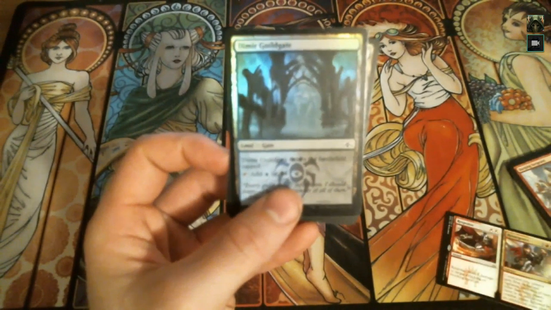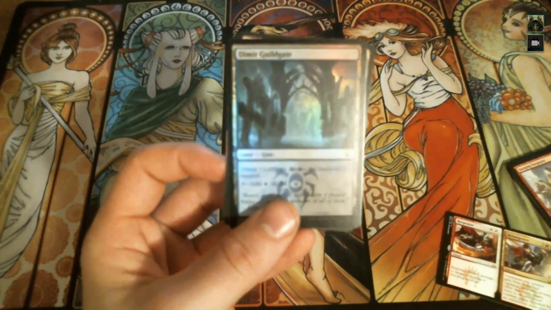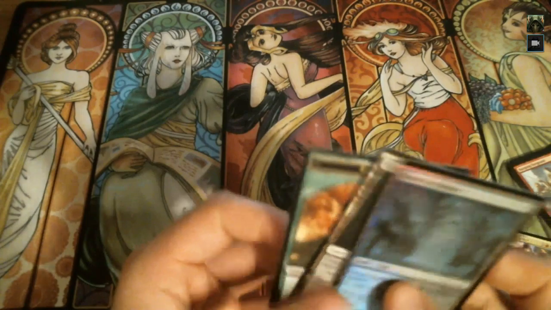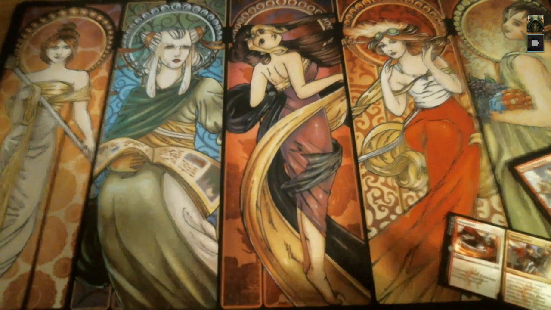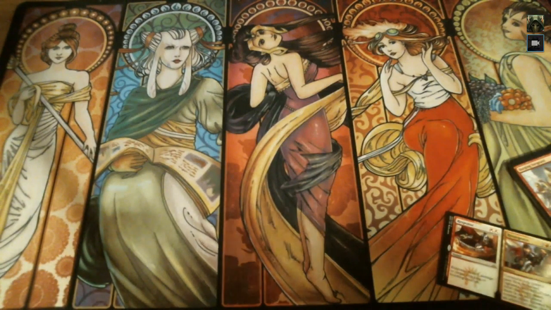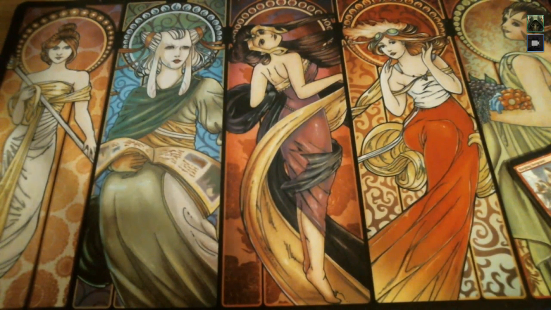Really solid five spell. I saw that it was a dual colored land and saw that it was shiny, and I was hoping for a foil shock. Man, still pretty. It is still pretty. Oh, what's behind it? Oh, it's a Golgari Gilgate. Oh, okay. But hey, more gates. Doesn't hurt to have more gates.